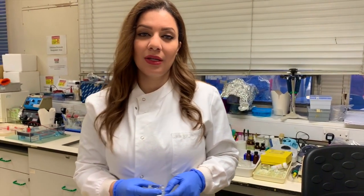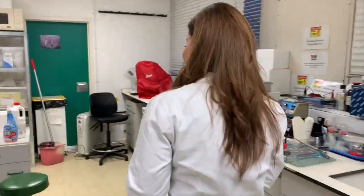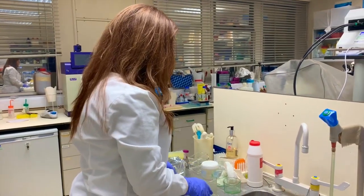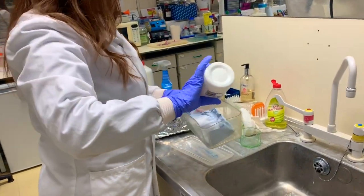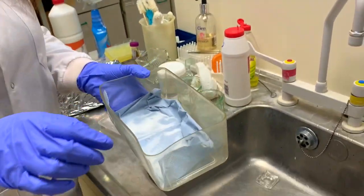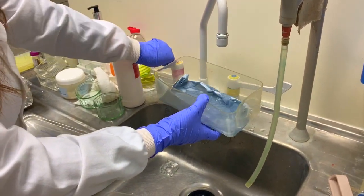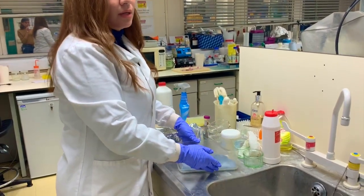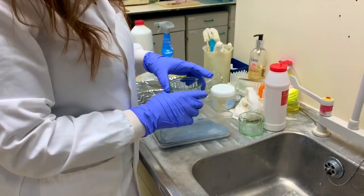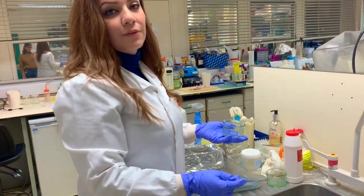We have another growing colony at the lab at the moment and I can show you how to start new colonies and what to feed them. So these mites make a lot of humidity. What we are going to do is take a container like this, add a lot of salt to it and a piece of tissue paper, and then add some water. The salt actually prevents the water from evaporating and keeps it at the same level of humidity. These mites need a high level of humidity to survive — high humidity and a warm temperature of 25 degrees.